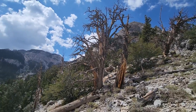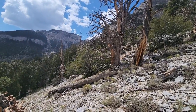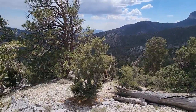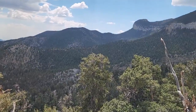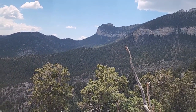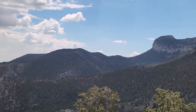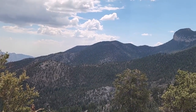And I actually believe I have been here before. This is the ridge that heads down to Camp Stimson, and Camp Stimson is in the lower valley below us there. Cougar Ridge is the near ridge, a little lower ridge. You can maybe pick it out in the foreground. There's a higher ridge behind. There's Mummy's Toe and the higher Bristlecone Pine Ridge and all those switchbacks on the North Loop Trail.